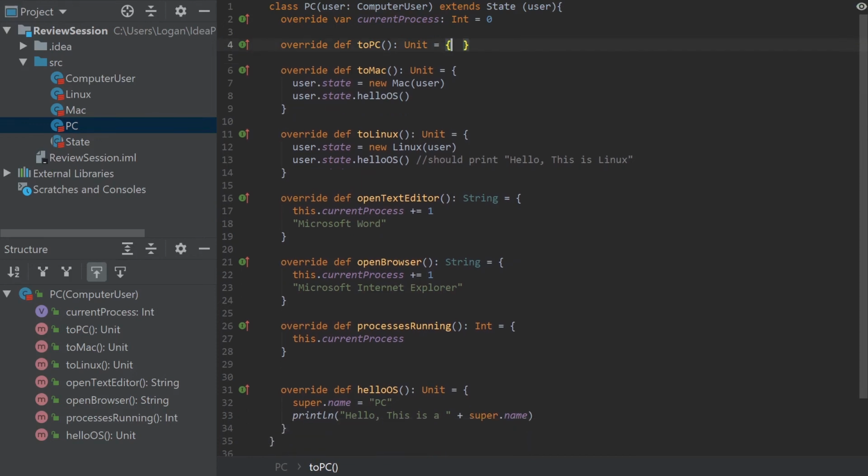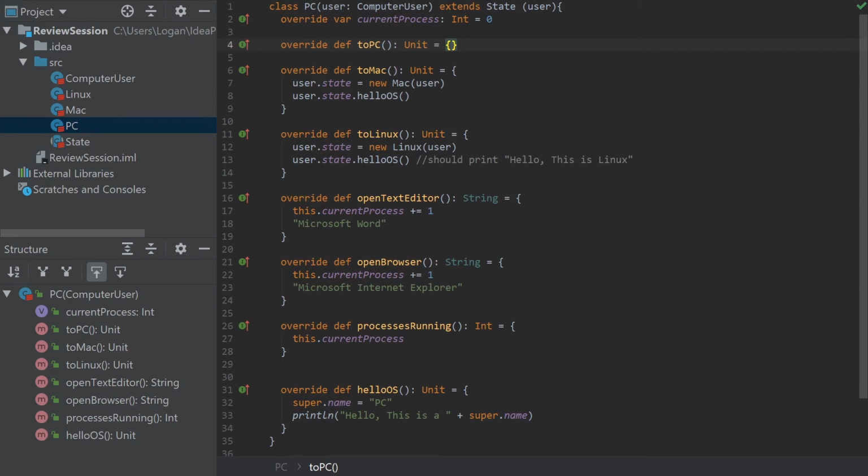Okay, so I want to go over one other thing with the states. Jacob was talking about before how we might want to pass data between states. Let's go back to this whole PC idea. You have a different PC on each one, and you want to have the same users across the board. So if I have a guest account, a Logan account and a work account, I want to have all three of those whenever I switch to Mac or PC or Linux. Does that make sense for everyone?